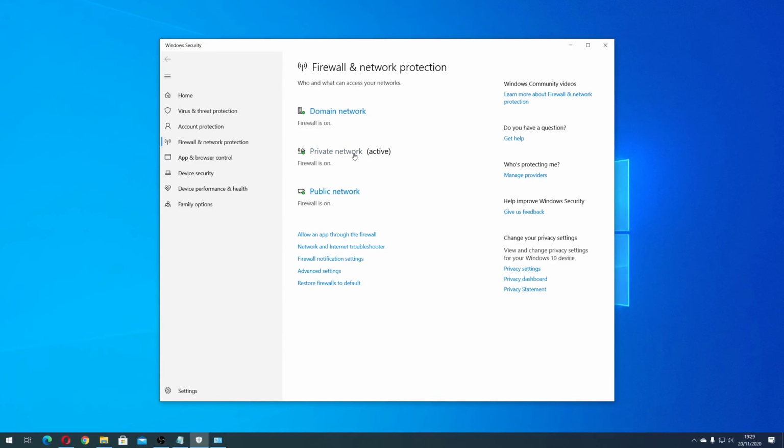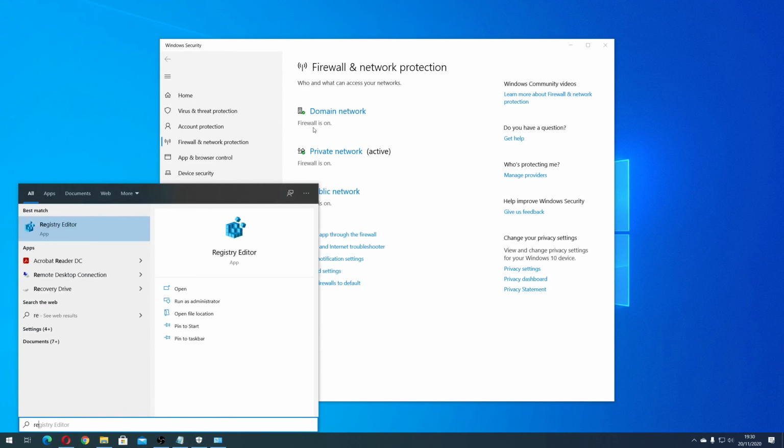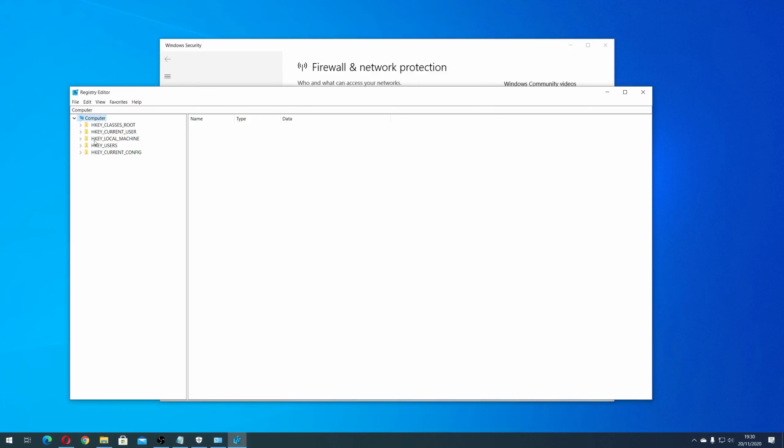The tricky thing is that if you don't have the latest updates for Windows 10, these settings will be disabled only for the current session. So if you turn off the firewall, after a restart of your device, the settings will go back to the default ones. It works perfectly in the latest Windows, but if you have an old version, you need to go to the registry and try to follow me.